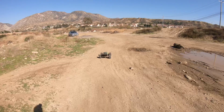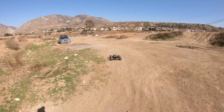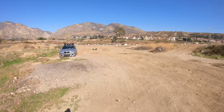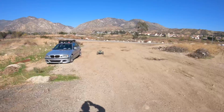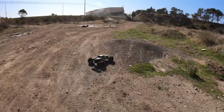This time I used, instead of the white one, the gas one, which is the yellow one. It's thicker, so I didn't have to wrap it so hard. But apparently it's not working. So give me a second, we'll be right back. All right, we're back. Got that wheel tightened up.